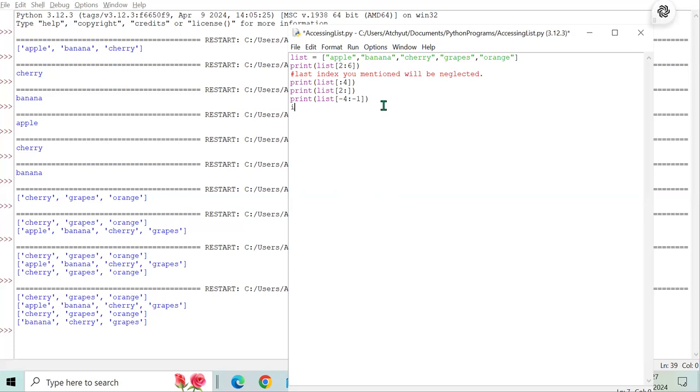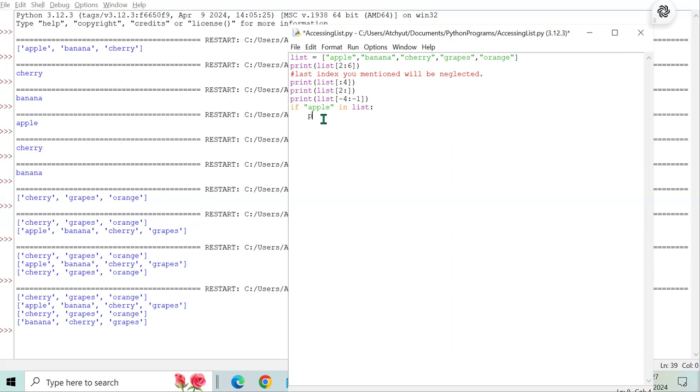For example, I will write an if condition: if apple in list, colon, and press enter. Then we get the indentation space here, right?